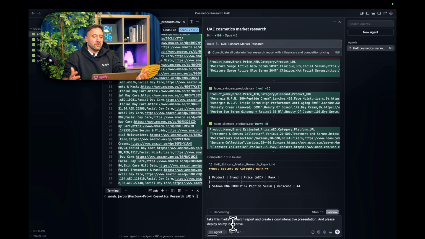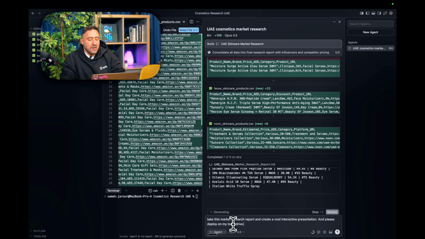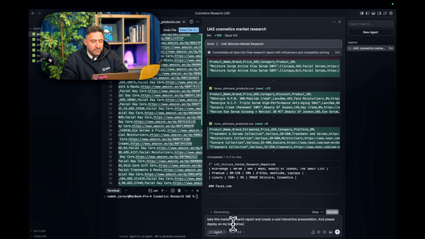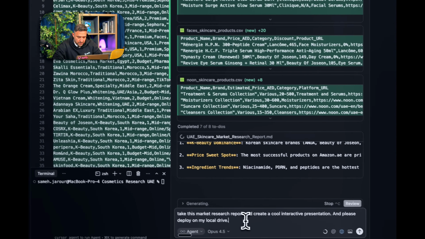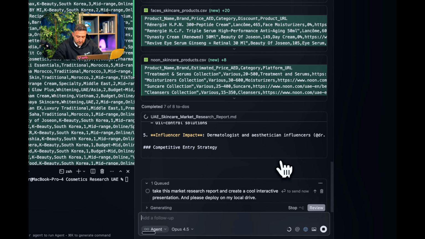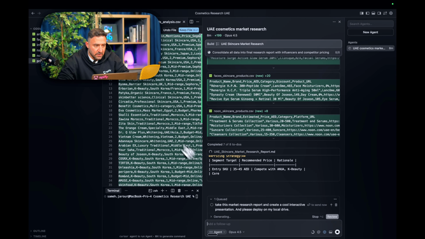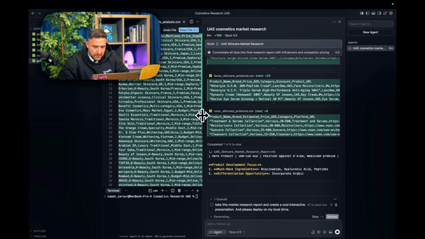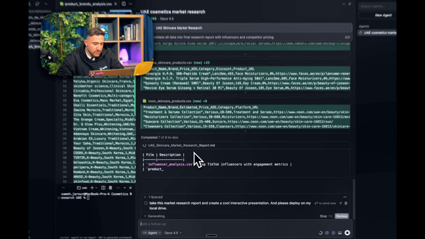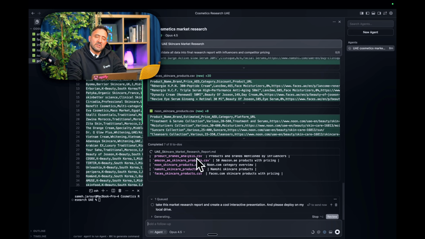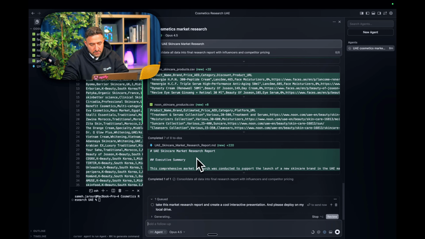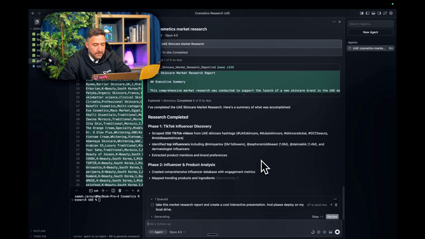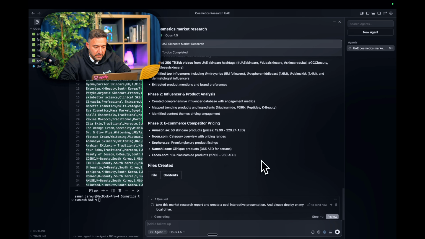So of course you can create a cool website presentation for whatever. Maybe you have some partners or possible investors that you need to show this to. So it's actually being quite granular. So I can go ahead and pop that. All right. So it queued that request. And obviously here you can see that it's actually working on this very nice market research report. It's really based on actual TikTok data and actual e-commerce scraping. So it's very granular. It's very right. This is really great stuff here.